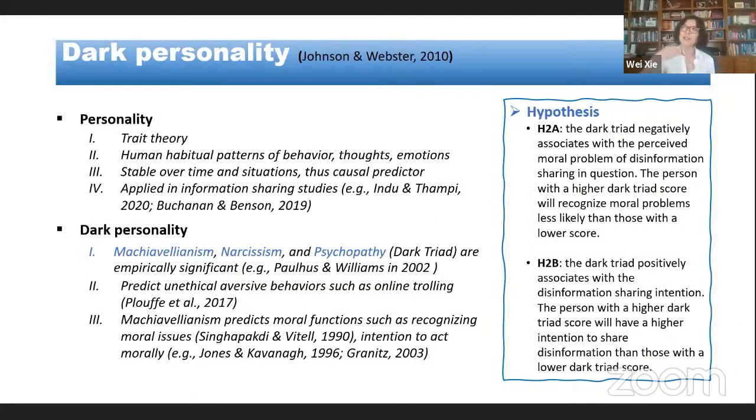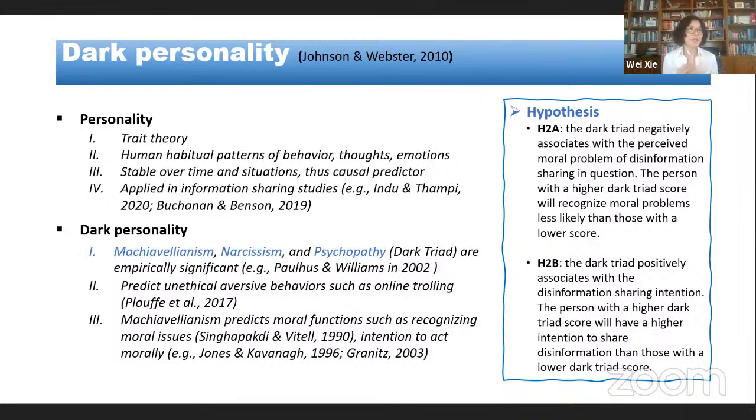Okay. The second group of hypotheses is about dark personalities. We hypothesized that dark personality can have a positive impact on disinformation sharing. Why did we choose this? Because personality theory has been used as a very stable predictor in all kinds of analysis to predict the behaviors of human beings. I chose dark personalities because sharing this kind of information is not good behavior, right? You share misleading and wrong information. So I conceptualize it as a dark behavior, and dark behavior is related to dark personality. That's how I argue through my hypothesis.